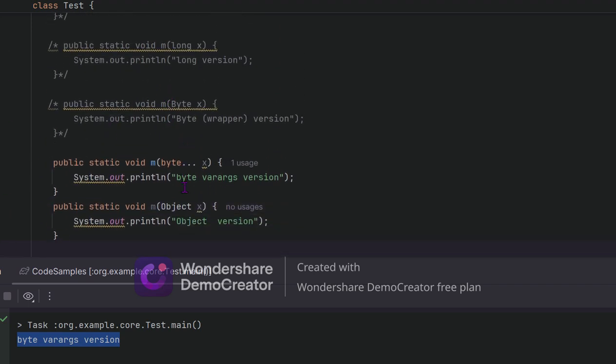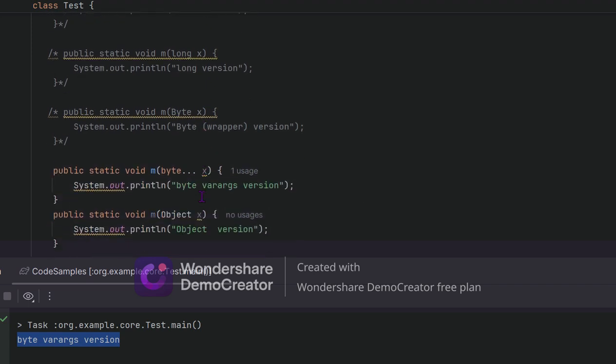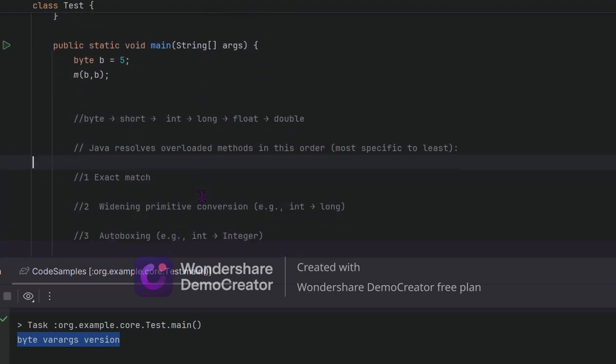Now we have seen wrapper, varargs and object, right? What is the order of that execution? Let us see. Whenever there are overloaded methods, first it tries to find the exact match. If there is no exact match, then it tries the widening operation, for primitives only.